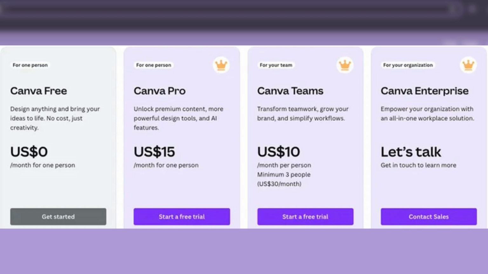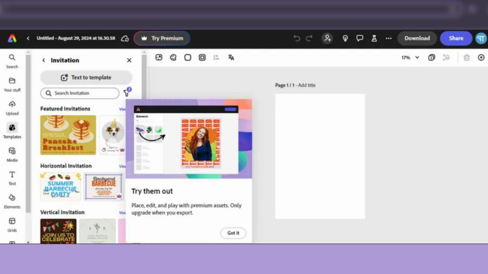Free, $0 per month. Pro, $15 per month. Canva Teams, $10 per month per user, minimum 3 users. Canva Enterprise, custom pricing.